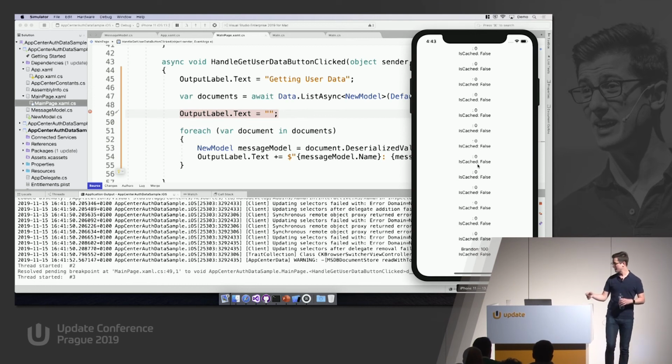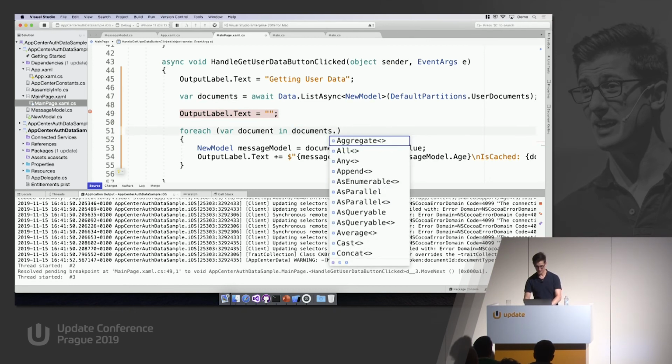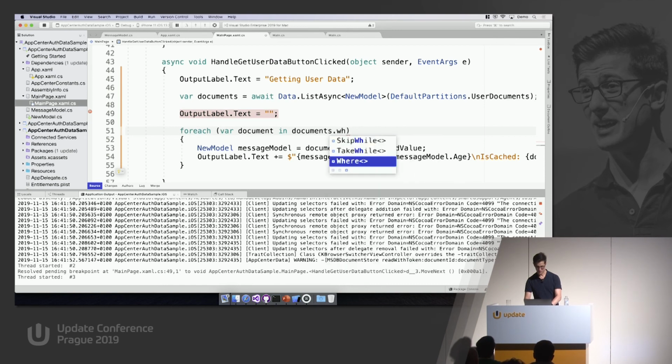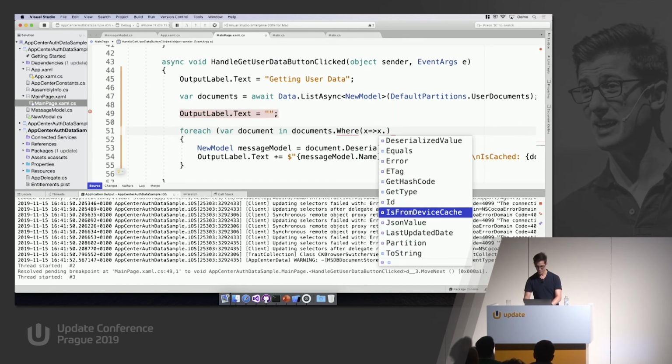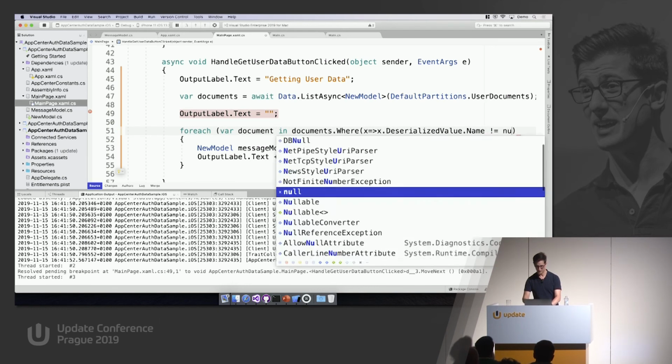But for now, what I would just do here is add a little select statement, documents dot where, there we go. And we'd say something like deserialized value dot name doesn't equal null.